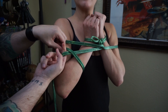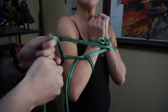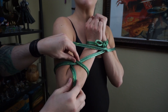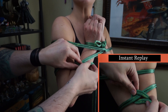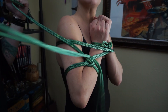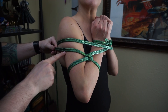Once we've wrapped around the elbow, we're going to go over and create a munter hitch. If you need help with how to do a munter hitch, I have a beginner's guide for that. So it's going to go over and underneath, and then it's going to cross over itself — because the munter hitch is also known as a crossover hitch — and then we're going to go under again. Add some tautness to that, and then we'll go underneath this rope right here and around.